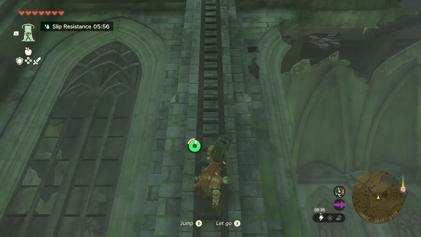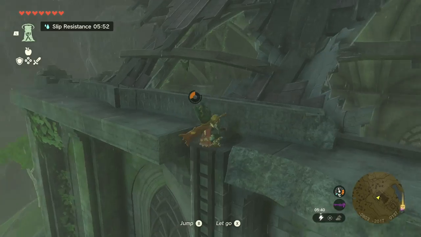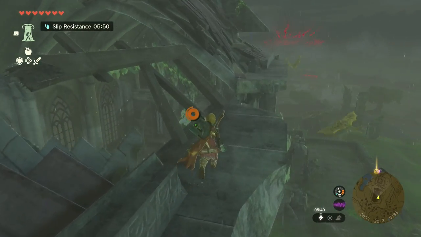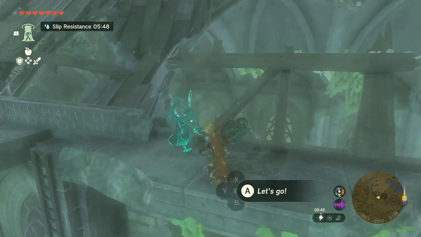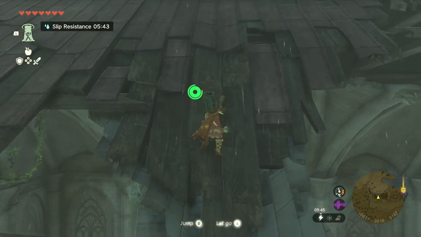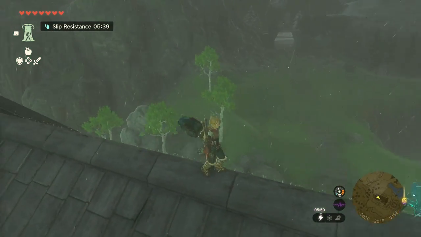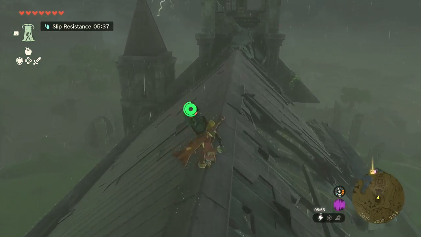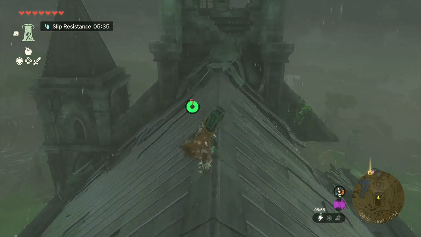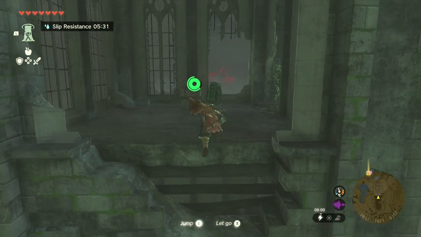Wait, was this ladder here in Breath of the Wild? I hope not, because I definitely remember scaling the outside of this building in Breath of the Wild. But there we go. When in doubt, just look a little bit more and you might find a ladder right where you need to go. Right, let's climb right up to the top of this. It's weird, there are very few buildings like this in Breath of the Wild. It feels weird climbing an actual building like this, because it's so rare that there's a hyper-detailed building that you're climbing up.